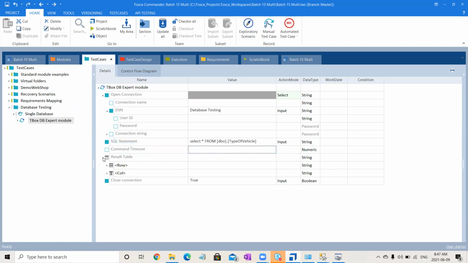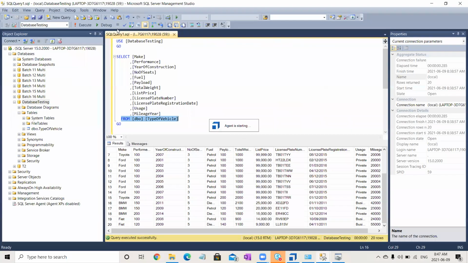And what do you want to do in this result table? Suppose I want to see how many rows this particular table is yielding. So what I do is row count, and some buffer name. Action mode should be buffer. And this close connection, by default, you will get as true. Now let us run this and see if it works. So how many rows does this table have? 20 rows.